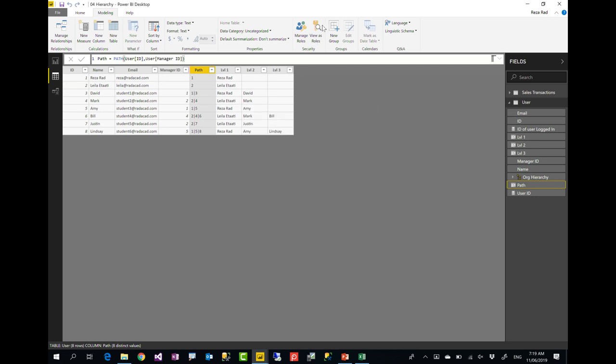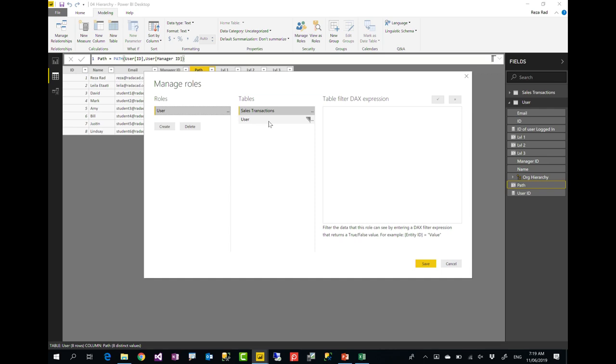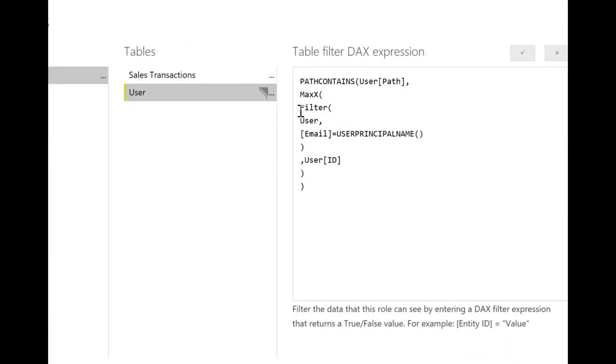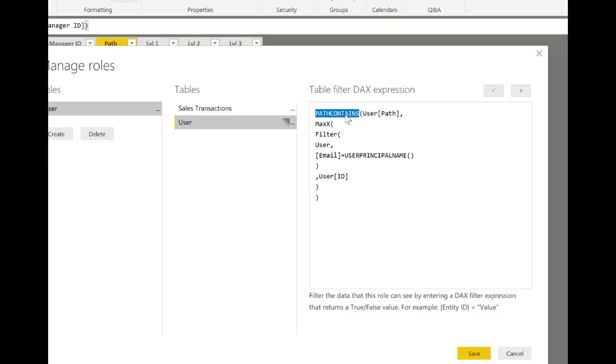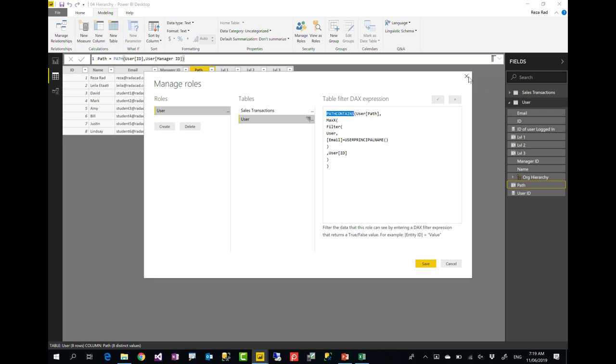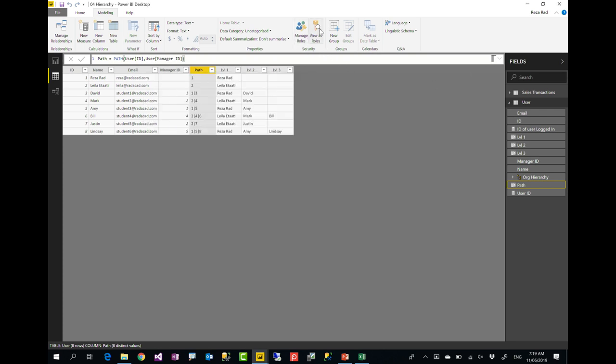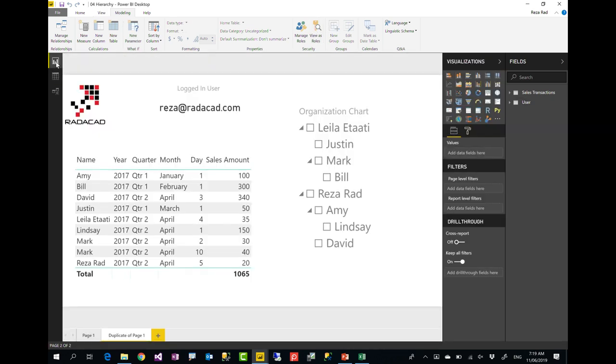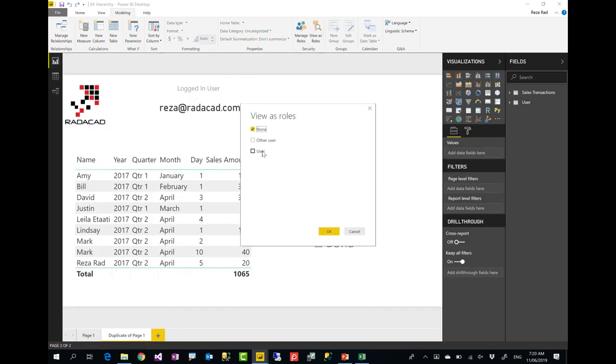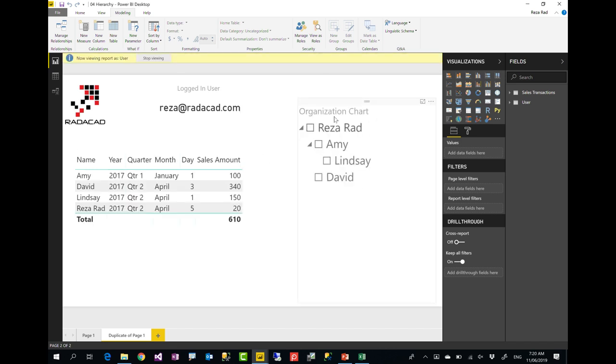An example of this expression is like this. So I will first find out what the ID of the person is. All of this is finding out the ID of the person, then I use a function called path contains, which will check if that record contains this ID, then it will show that record, right? All of these expressions are already in the blog post, so I'm going through that very quickly because we don't have that much time, just showing you how this works. Now, I'm going to select my own user. And as you see, I'm seeing only my own hierarchy of things.